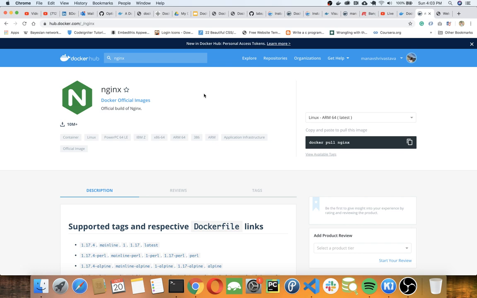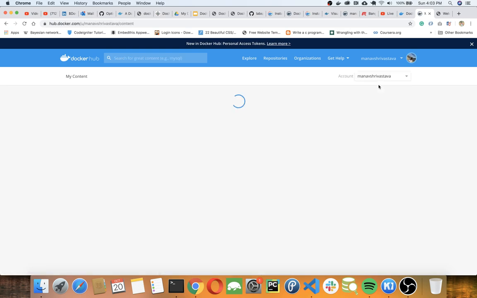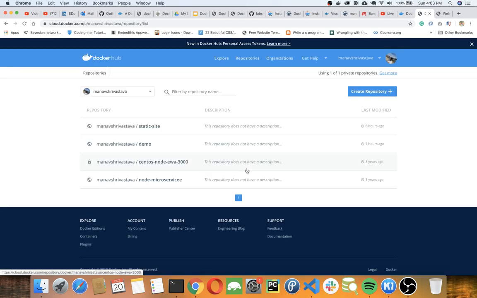You can create your own account on Docker Hub, and when you create your own account, you can upload your own images. So I will show you. When you go to the repositories on Docker Hub, you can see these are the images which I have uploaded into Docker Hub.